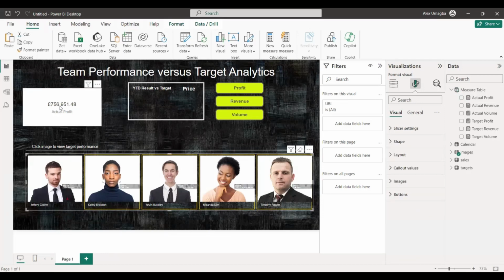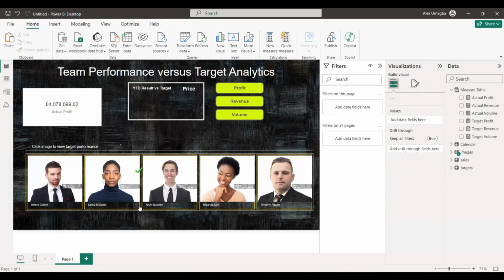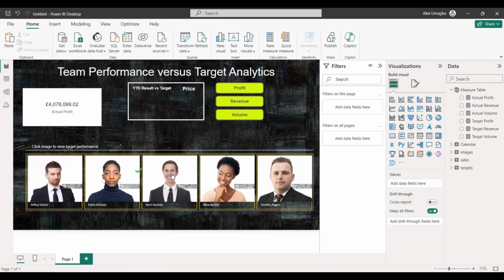You see, 756. If I select Katie, if I select Kelvin, and if I take off this again, it gets me to the default value, which is fine.